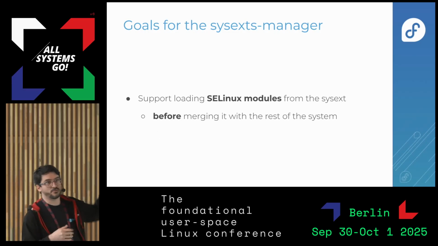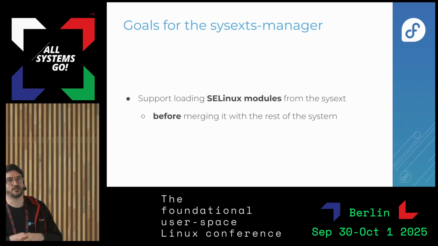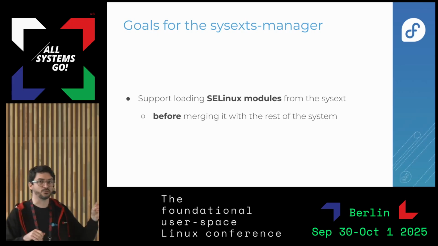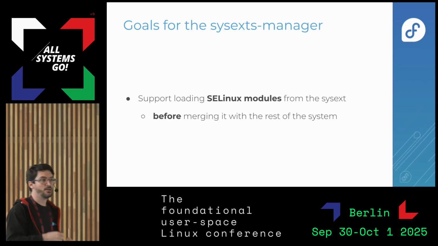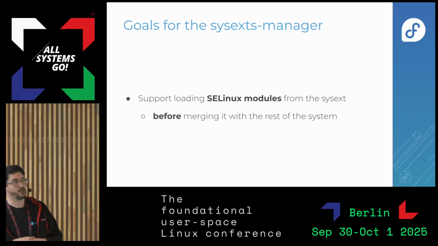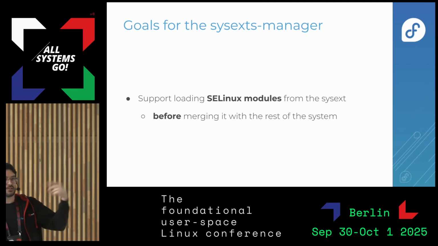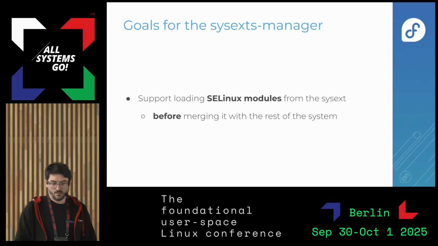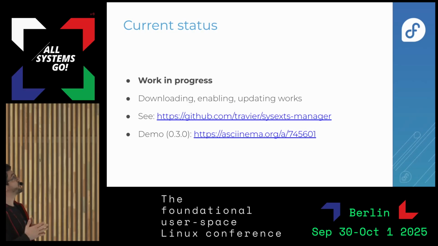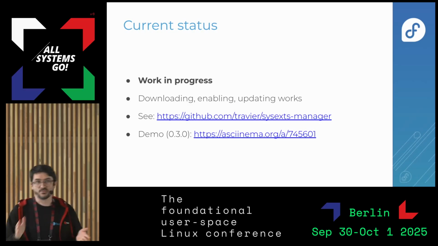And finally, there's also a thread about SELinux modules here, in that potentially you could have Sysexts that also have their own SELinux modules that you would have to load on your system when you load the Sysexts as well. The tricky bit here is that you have to actually load the module before you enable the Sysexts. Otherwise, you would have a system where the content from the Sysexts has the wrong labels until you actually load the module into the policy. So that's not great.